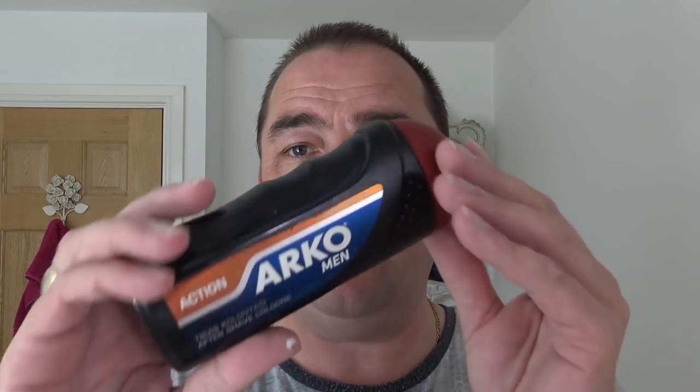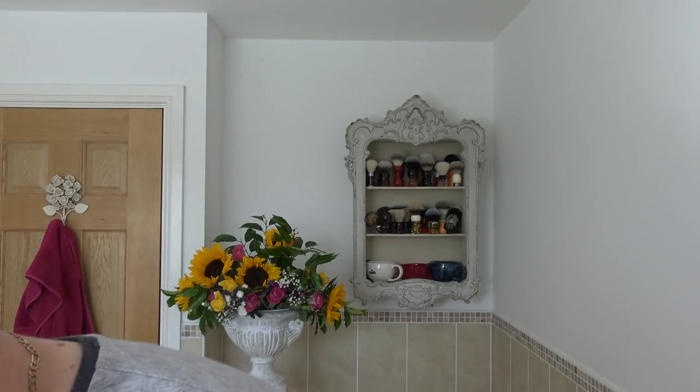Homemade witch hazel, which I bought online in a 0.5 litre bottle, and then I made up one with sandalwood and this one with menthol from PAA's chill mill. Just ground a few, and very little goes a long way. And then after that, we used Arko Action, a classic scent. You love this stuff. Doesn't last though, that's the trouble. And then the Nivea Men Active Energy from Home Bargains. Good stuff.